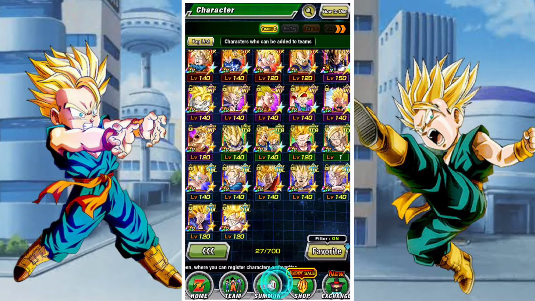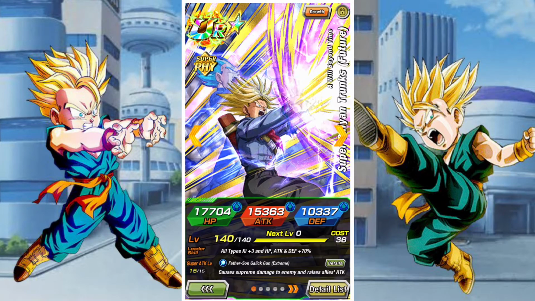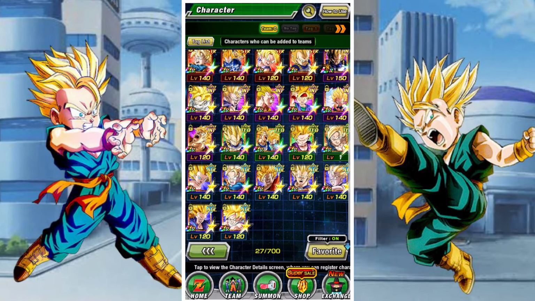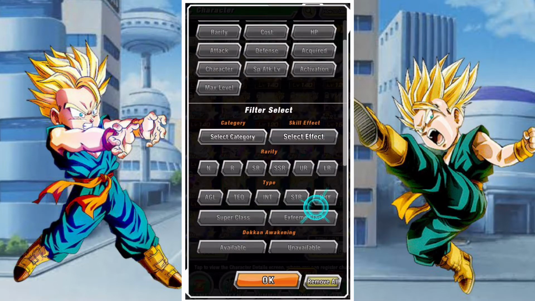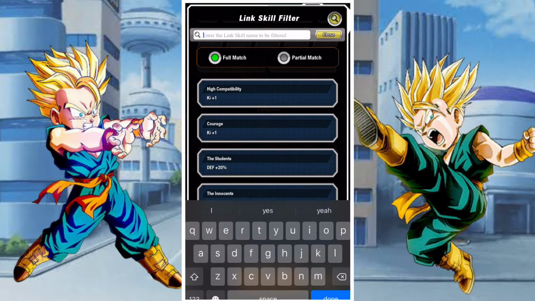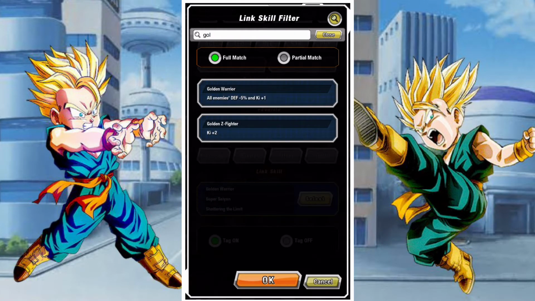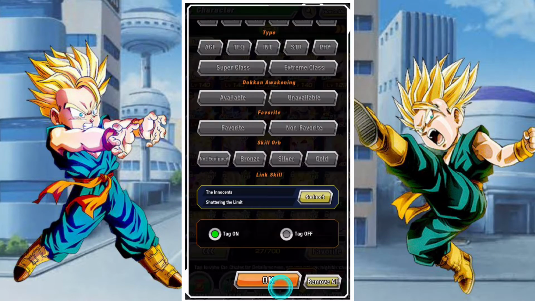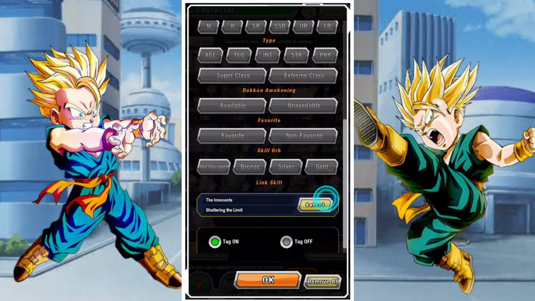Then we have Shattering the Limit. So obviously he can link up a little bit better with Shattering the Limit units, and he's got a couple options there. The Trunks on the Vegeta family team is a solid support for him. But just taking a look at these units, obviously he still has some really solid alternate options. Having both Shattering the Limit and Prepared for Battle really makes a unit have a varied key build and allows them to just link up with a variety of units. But then the Innocence is going to be a number one link for this card.